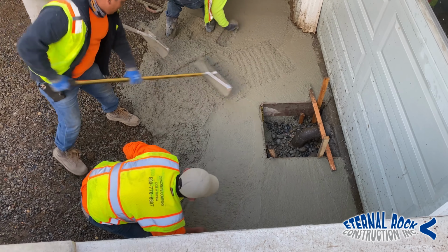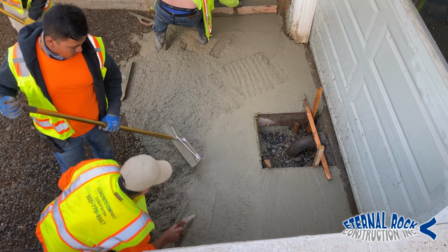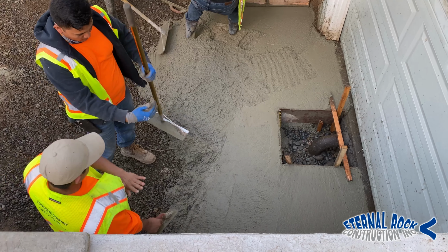In this video, we're going to show you how to pour a concrete driveway that's on a slope and also some concrete steps that are next to it.